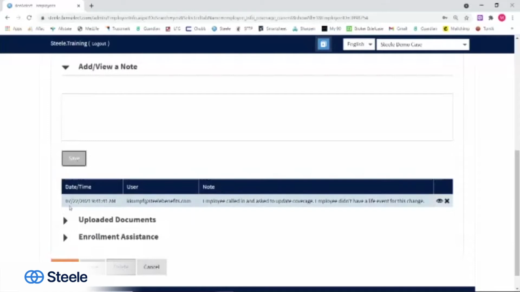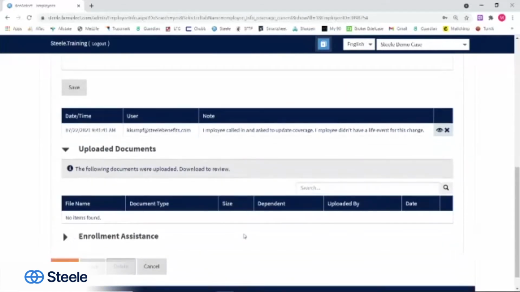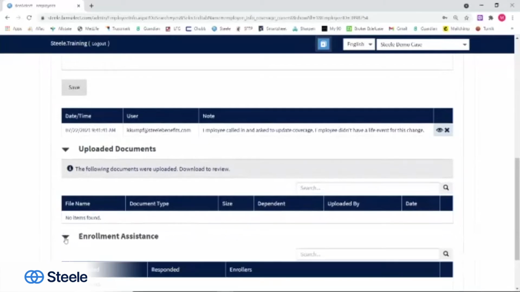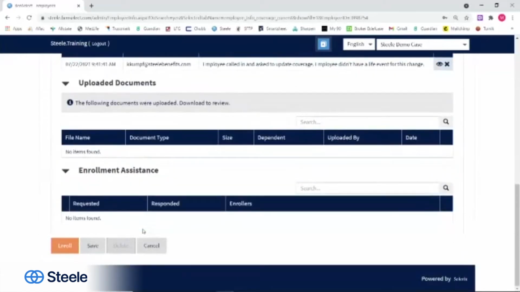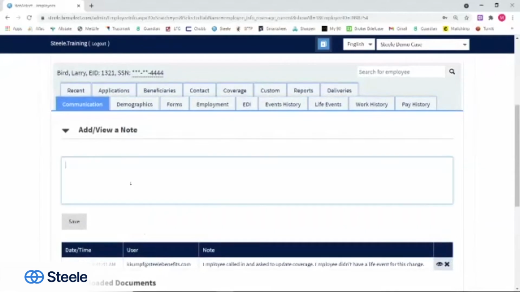You can upload documents if you have specific documents that employees bring you that you need to house electronically. You can load them up to the employee record. Really, anything on here you can put notes. Even if an employee had a question about their medical coverage, you can say, told them where they could find all the information, told them that they could reach out to so-and-so. You can house those notes there and they'll be timestamped for you and you can see those. The employee will never see those. That would be just on the admin side.